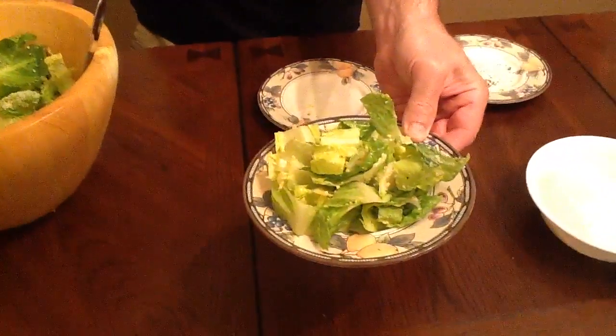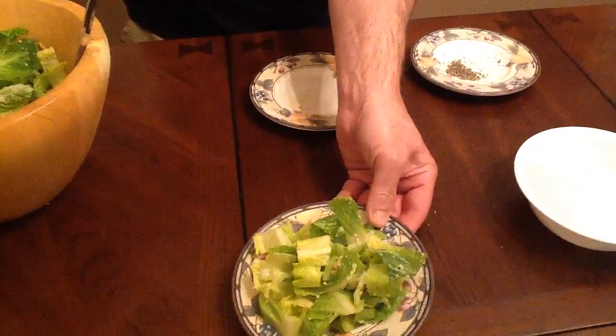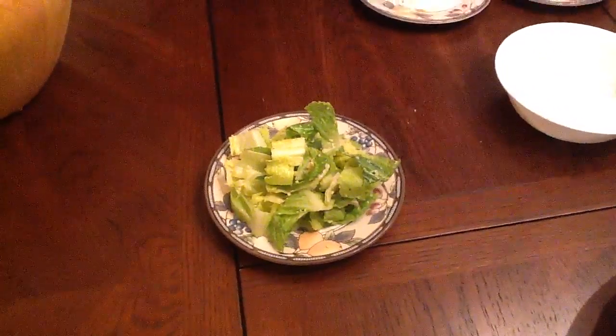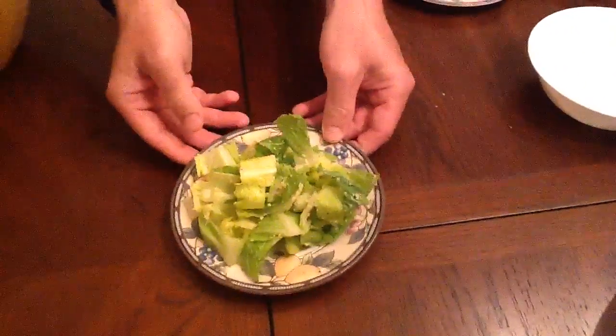So there is your Caesar salad that we just made in less than 10 minutes. Very simple, easy ingredients, very simple to make. So I hope you enjoy it. I hope you make it and enjoy it with your family and friends. And I hope it improves the quality of your happiness.